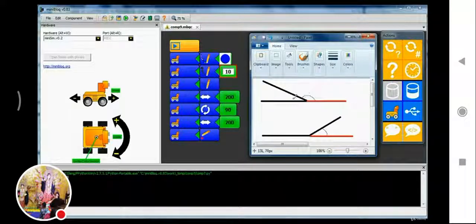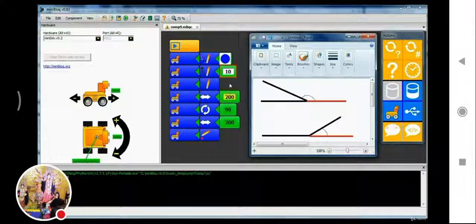So, how much is this exterior angle? This is 180 degrees minus the acute angle. Let's say we have taken the acute angle as 30 degrees. Then this would be 150 degrees, because overall the angle of rotation should be 180 degrees for a straight line. So we will rotate our robot by 150 degrees here.